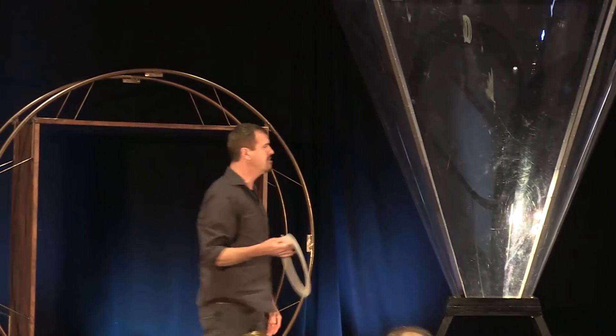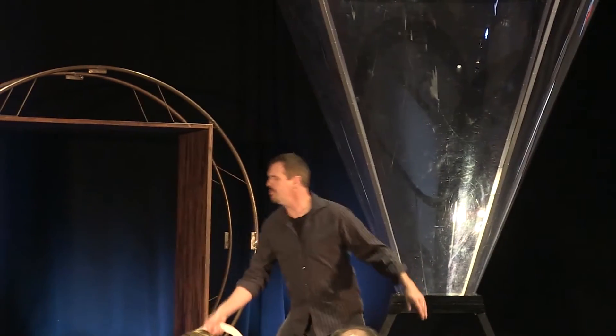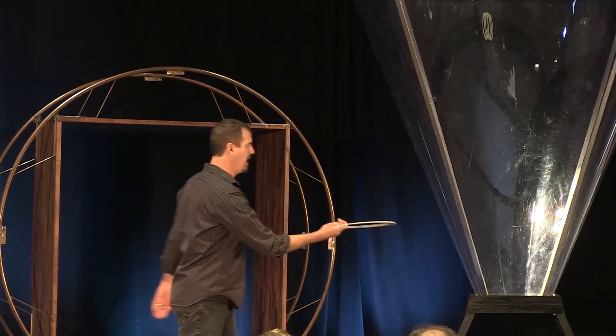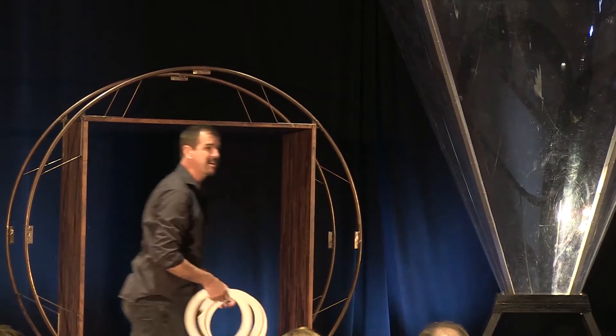Rings are a little different. Rings are much taller and wider than they are deep. So if I throw it in this orientation with a little bit of spin, it's very stable. But if I try to throw it this way, it's not very stable — it just flops in the air. And you can probably figure out what's the easiest way to juggle rings.